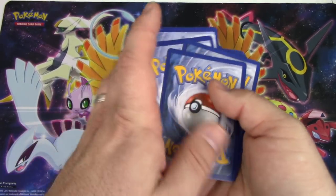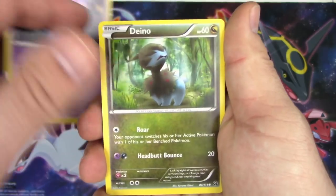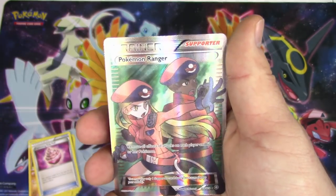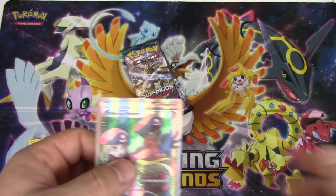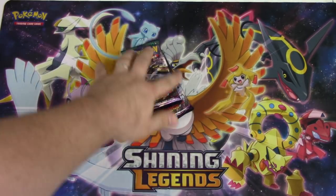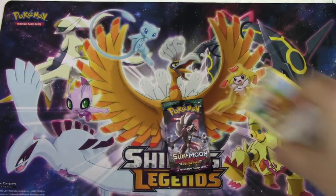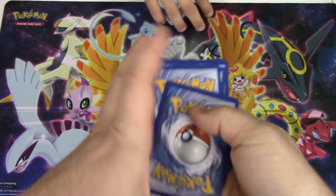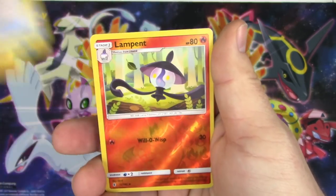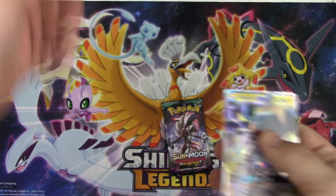Three and two for Steam Siege - we'll just stack them over there. Litwick, Druddigon, Ponyta, Merill, Litleo, Lampent, Anorith, Captivating Poké Puff, reverse holo rare Druddigon, and Pokémon Ranger full art - five points! What happened? I was supposed to curse this tin. Six points out of two packs! I still have two Guardians Rising packs. That stupid witch doctor tricked me - I want my money back.